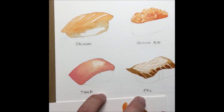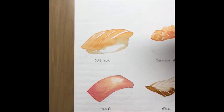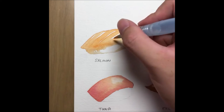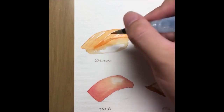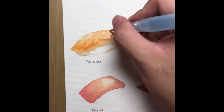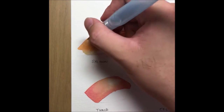On the salmon, I'm glazing another layer of orange to suggest more form. Where you apply it is important — you don't apply to the entire thing again. I'm just applying to the side to suggest a bit of form, then applying to the other side as well to make it more prominent.